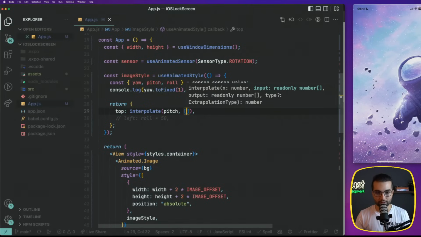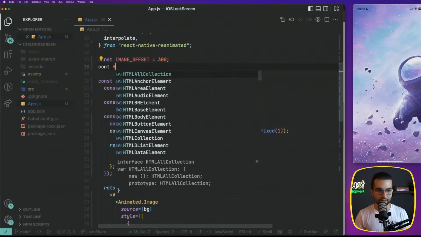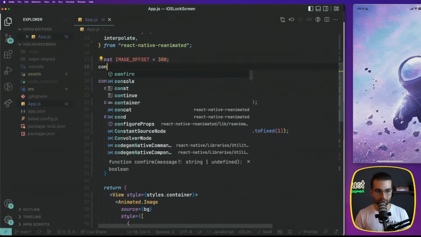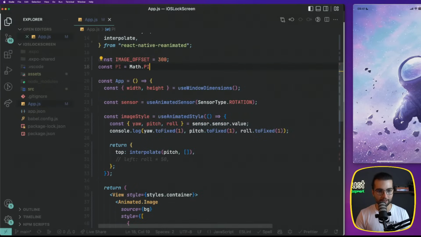First, we need the input range. And as I said, the input range of a pitch goes from minus pi over 2 till pi over 2. So I can have it here actually, const. Let's do const pi, I'm going to take it from Math.PI.